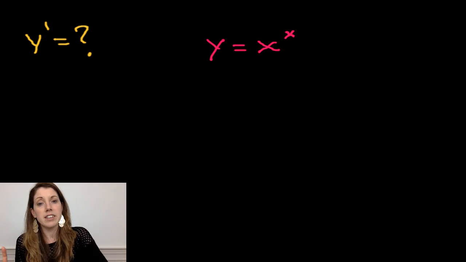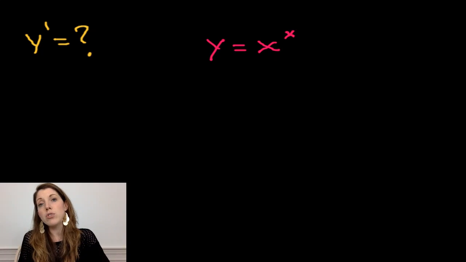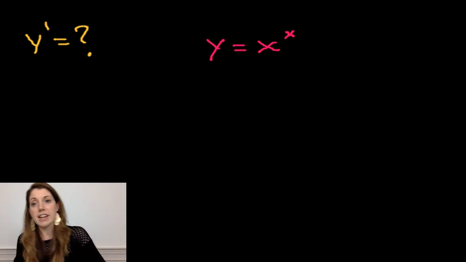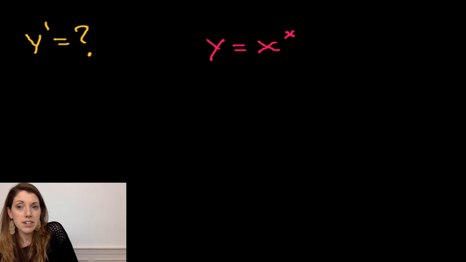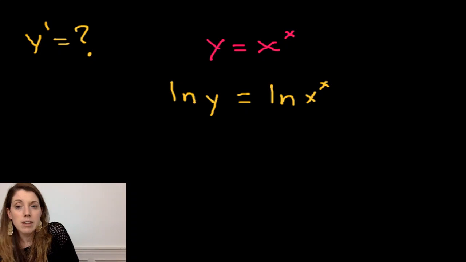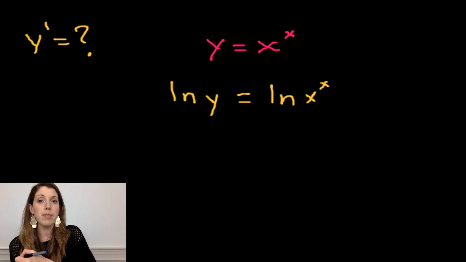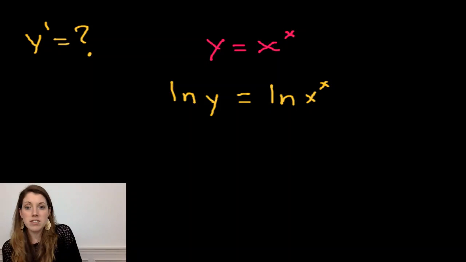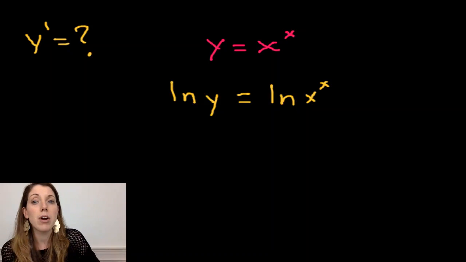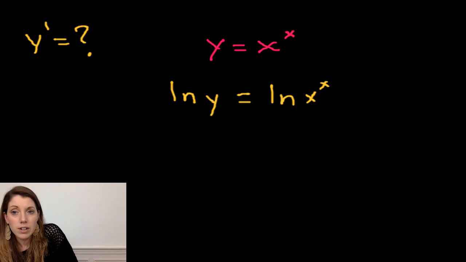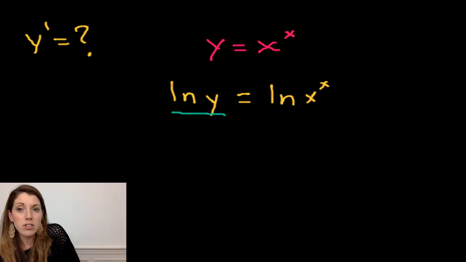Now, if you remember from pre-calculus or algebra 2, we learned that we can use logarithms to simplify an exponent. So, for instance, I could take the logarithm of each side of this equation, natural log of y, and I could take the natural log of x to the x. And that's just, of course, because if I use a mathematical operation on the left side of an equation, we can do it on the right as well. That's not the fancy important part. The important part about logarithms is, remember, a logarithm is an exponent. So I can rewrite, right here I have natural log of y is basically an exponent. Natural log of x to the x basically is an exponent.